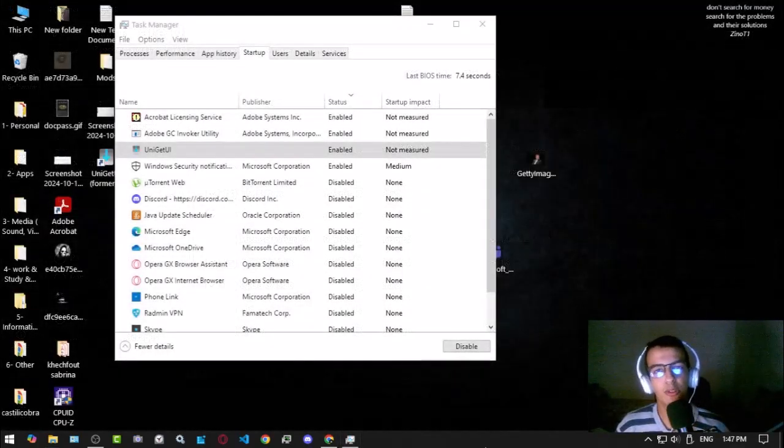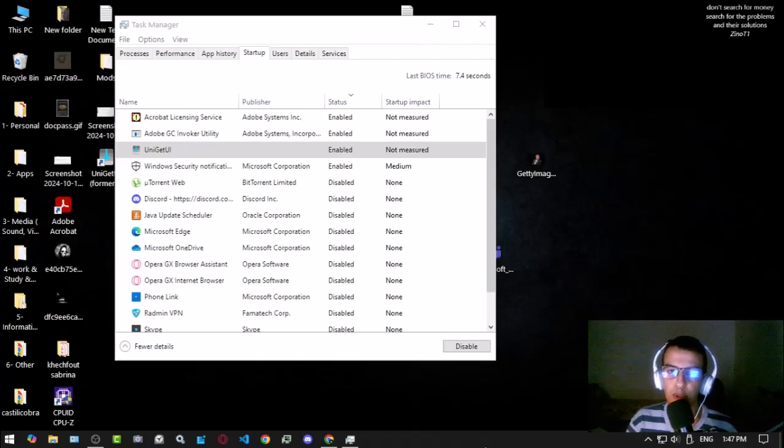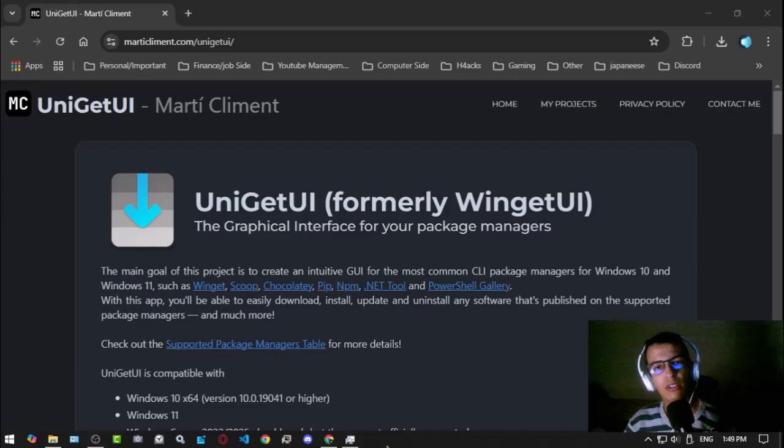To make sure you have it on the startup, so whenever you open your computer, it's going to check if there's updates for your apps. And once it checks, it's going to give you a notification, and then once you get the notification, you just click on it, and it brings you to that UI we was talking about few minutes earlier. Honestly, I find this app pretty helpful.